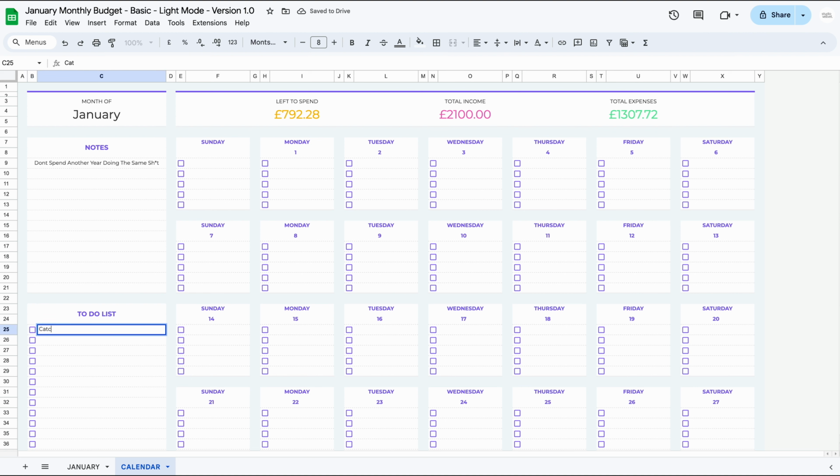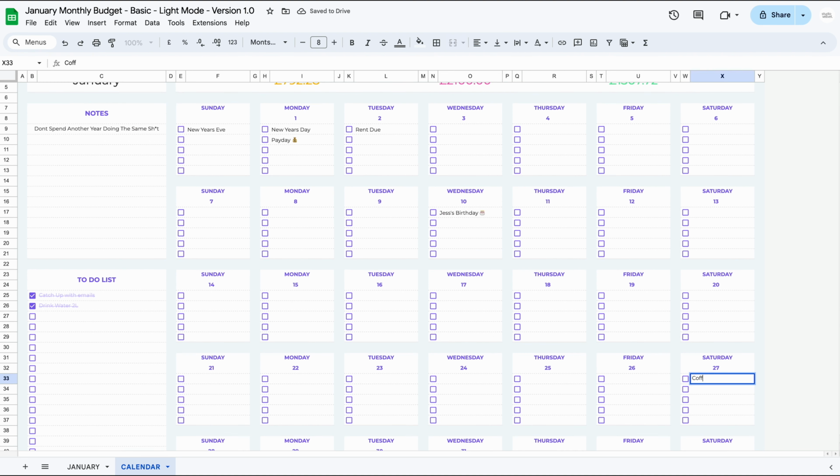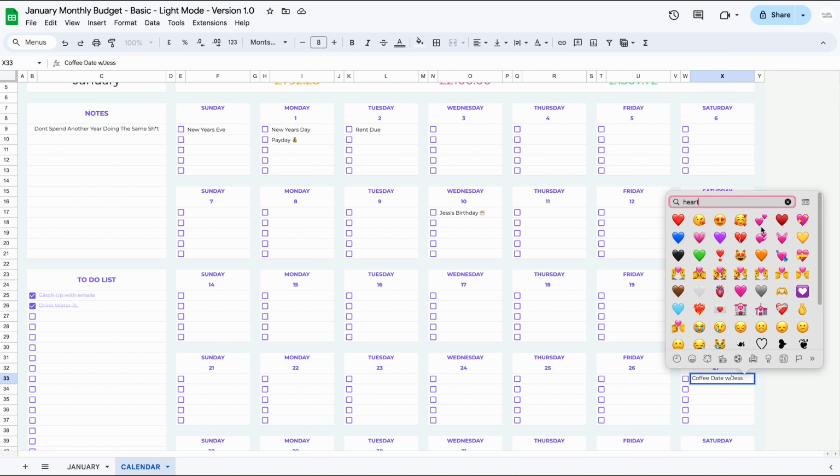Below, we can create a to-do list. And once you complete your reminders, click the checkbox to the left. This will then cross out the reminder. You can do this on any specific day too. Select any date, set reminders, and tick them off as complete. Let's fill in some more reminders across the whole month.